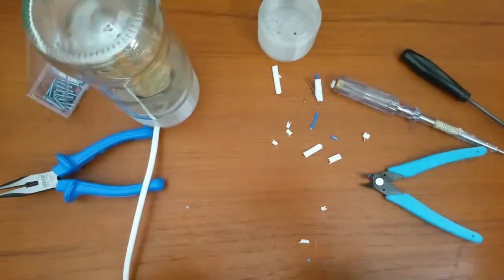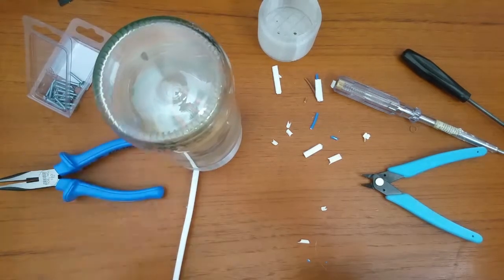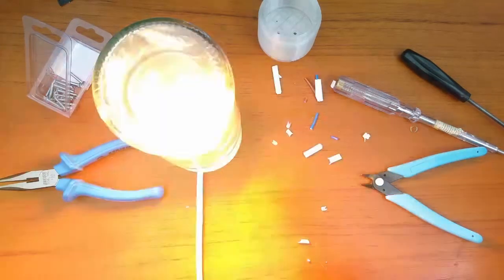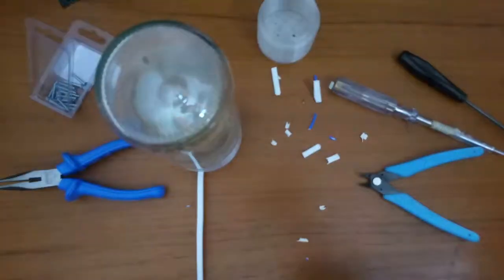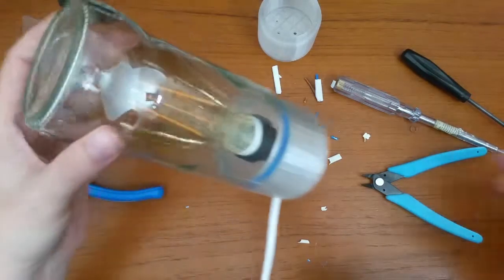Power plug is now installed. Let's plug the lamp in and see if the light bulb is lighting up or a fuse will blow. Yay! It's working! I'm so happy! I made a lamp and it's working on the first try.